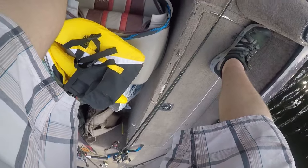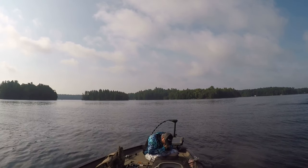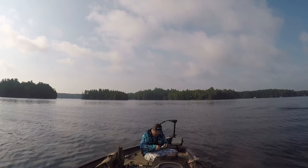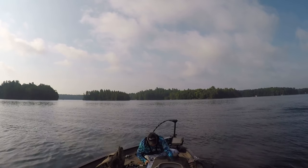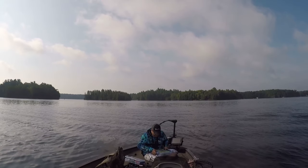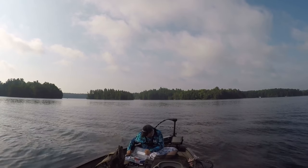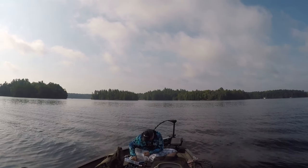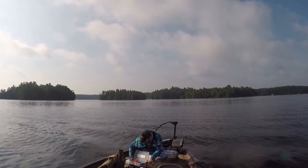Always have a reset time, and this is my reset time — have a sandwich, retie leader lines, retie lures, change up lures based on what I see. This is always my halfway point. Usually in a nine-hour tournament my halfway mark for reset is about three hours in, because within three hours I'll understand a little more about the lake and what I want to use. We're going to end it here — thank you guys for watching part two.